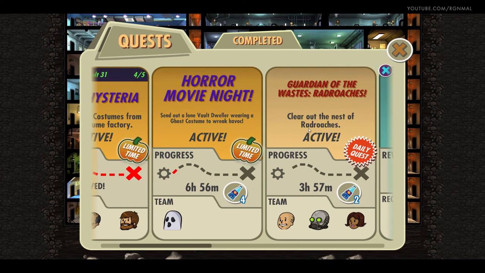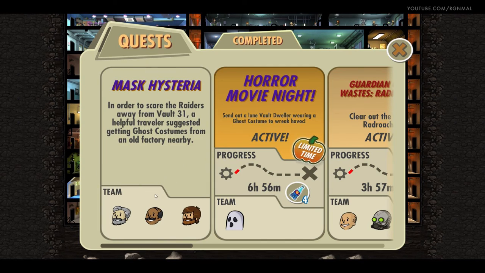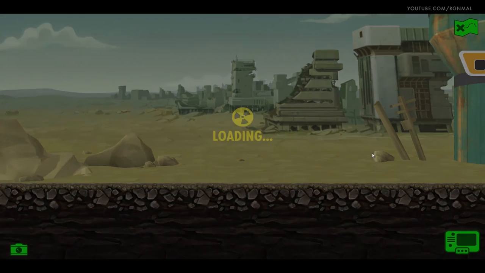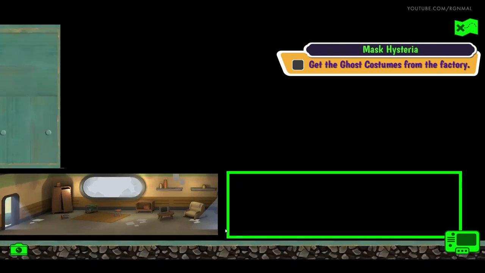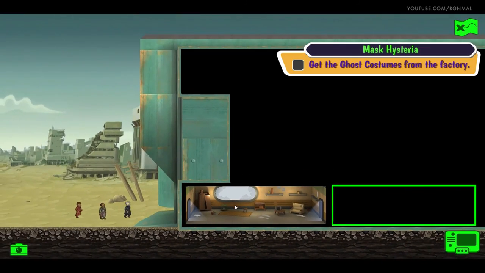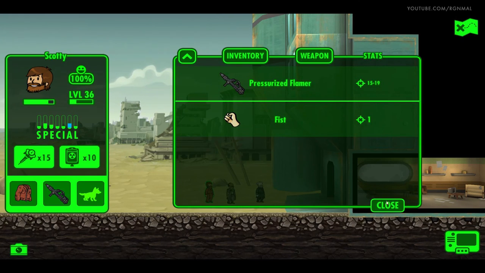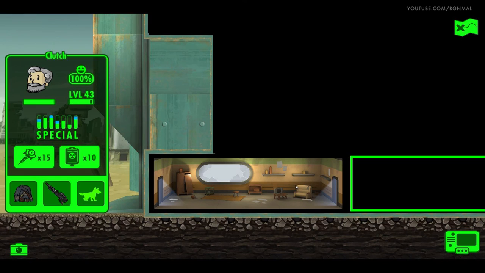Okay, so we've got this queued up, we've got this queued up, and we've got Mask Hysteria. All right, let's go ahead and do that right now. Get the ghost costumes from the factory. That's right. We will. We'll do it. What do you guys got equipment-wise? Oh, right. Gauss rifle. Enhanced railway rifle. Pressurized flamer. Level 36, level 40, level 43. Yeah, it should be fine.